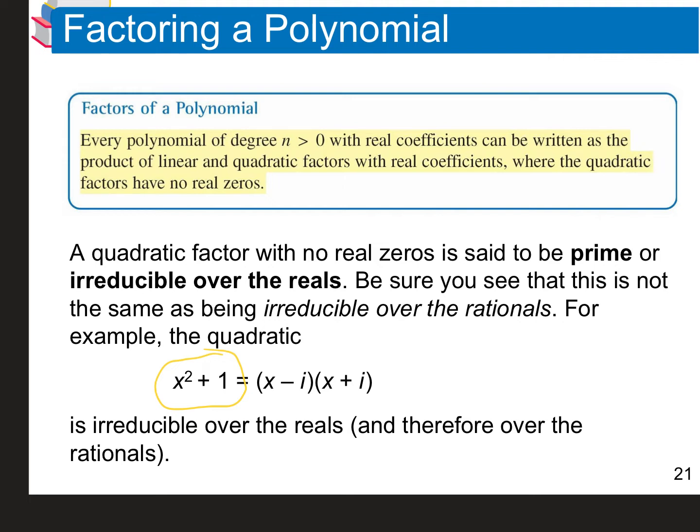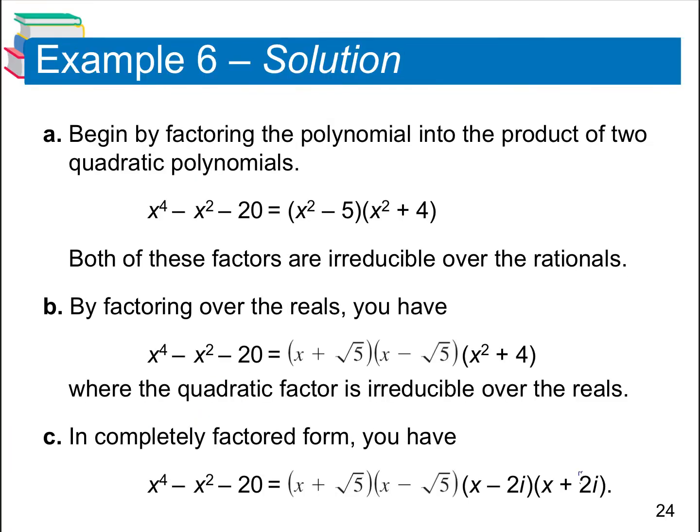There's going to be some questions that are going to ask you to factor where it's irreducible over the reals. That means if you can see your answer is going to be imaginary, this is where you would stop. If it says the complete factorization, that means you can include the imaginaries or not. So nothing is different from a solving aspect. It's just how you answer the question and how it's asked.